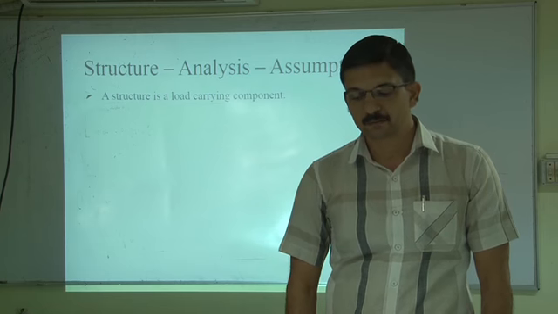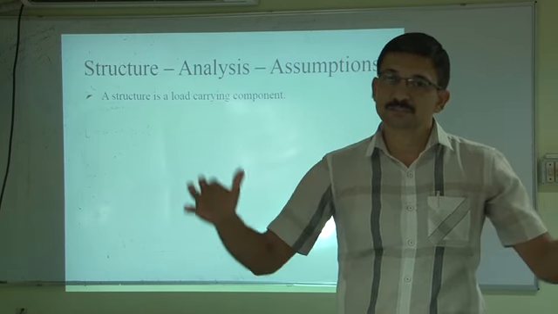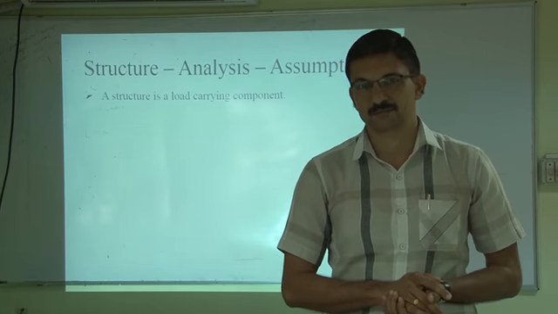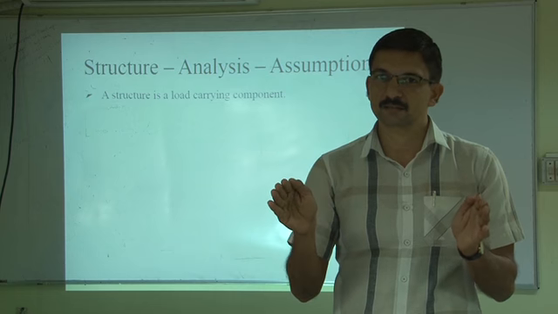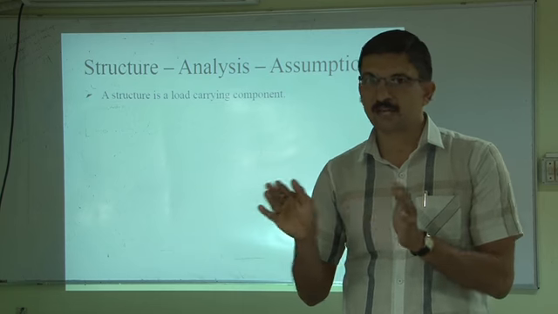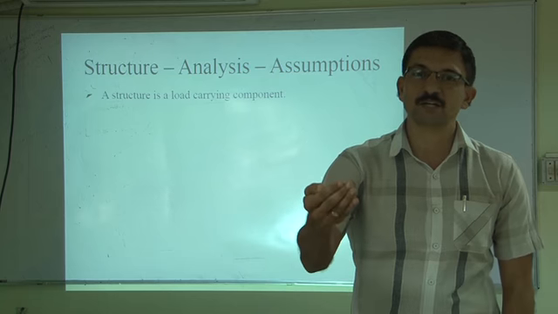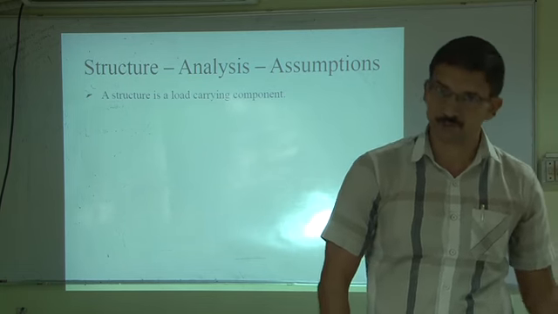But to a civil engineer, a huge structure like a building or a bridge is divided into components. For example, a beam in a building or a bridge can be a structure which carries certain load and transfers that load into another structure or finally to the foundation or to the soil finally.